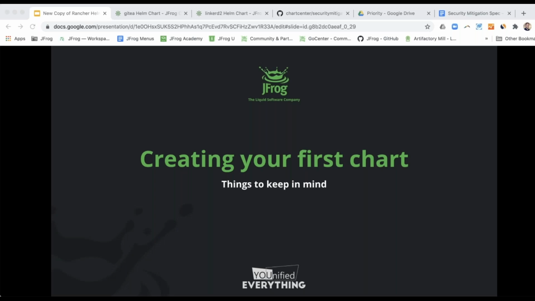Okay, I'm now going to start talking about the security side of Helm, and to put our minds in the right context of how this works, we're going to pretend like we're creating our first chart. By doing this, I can show you what to look out for and what to keep in mind as you continue to work with Helm charts and hopefully soon start building your own.